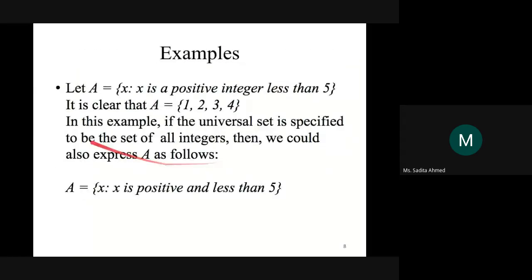For example, here, let's say we have any set A represented by this definition, this set builder notation. Okay. What is it saying? X such that x is a positive integer less than 5. This is the definition. This is the characteristic that x must have in order to be an element of A. Okay. So x is a positive integer less than 5. Obviously, that's 1, 2, 3, 4. So A has the elements 1, 2, 3, 4. We can get here based on the set builder notation.